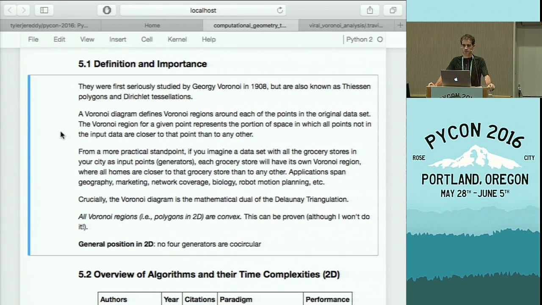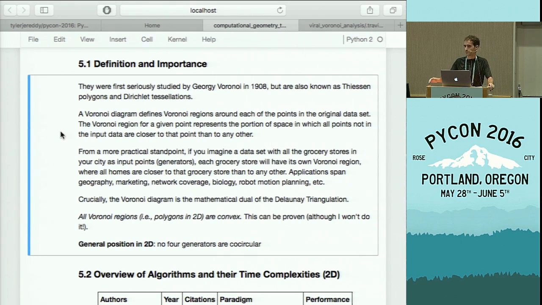So if you have a chain of stores and you want to know which residences are closest to which store, you can use the coordinates of those stores as input points, and then each Voronoi region would tell you which residential locations are closest to a given store. Similarly for network coverage, or for problems in epidemiology where you have water sources, which is one of the examples that we'll do, you can figure out which geographical locations are closest to a given input point, which are also called generators. The input points are often called generators because they generate the Voronoi diagram. If you want that kind of information, the Voronoi diagram can be a really useful way to obtain it.